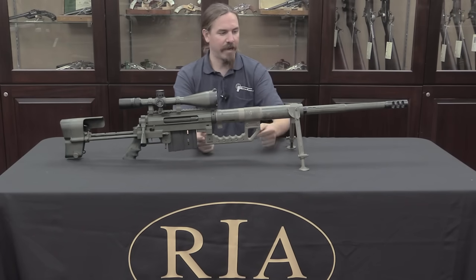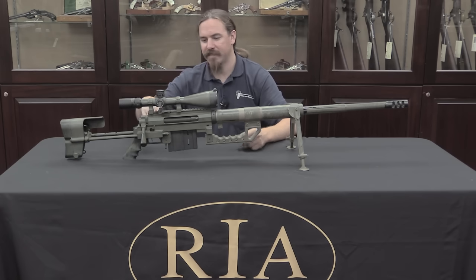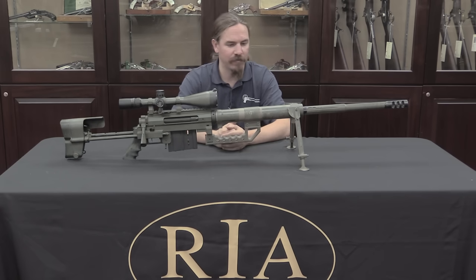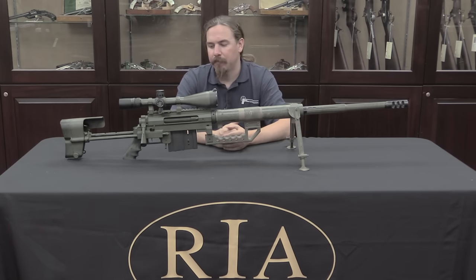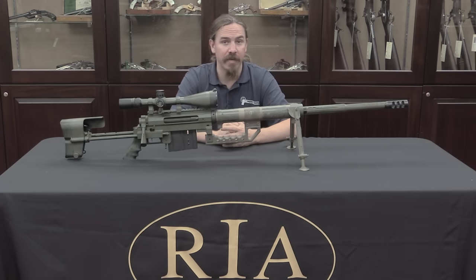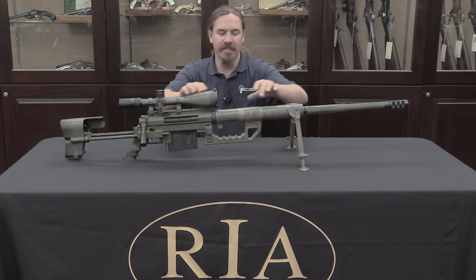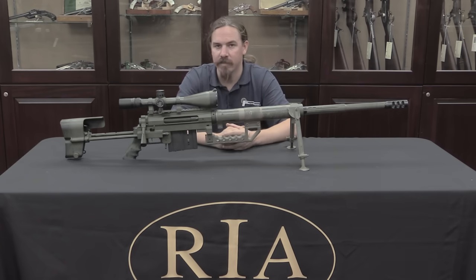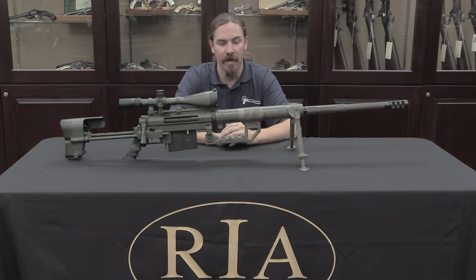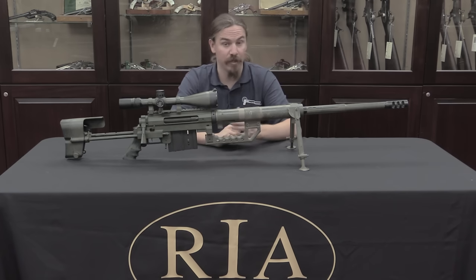It's got this carry handle, it's got this cool sexy-looking bipod, it's got this collapsing stock. This one's painted all funky green and tan, and that visual image really grabs people's attention. However, that visual image honestly doesn't really have anything to do with the gun's accuracy. You could take the same basic action and barrel system, put it in a traditional style stock, and shoot just as well. It just doesn't have the tactical appeal, which this one does.